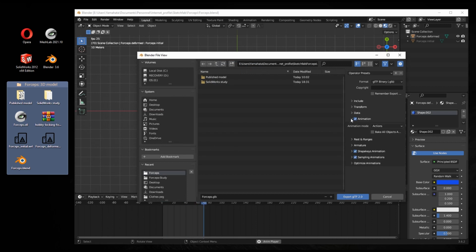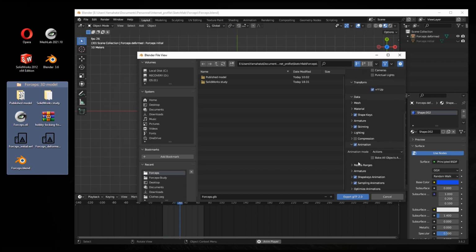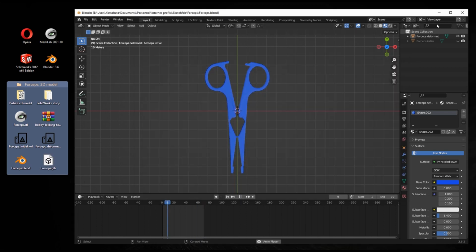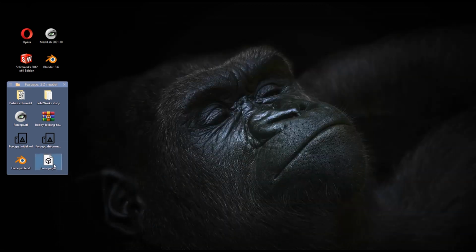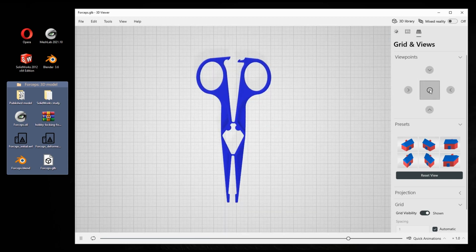Take a moment to review the different save options. Here, we're only going to transmit the visible animated model, of course with its shape keys. We've finished with Blender. Let's check the exported glTF file. Perfect.